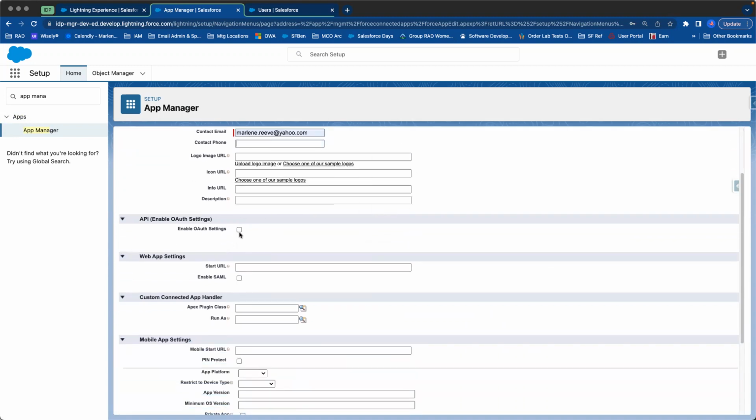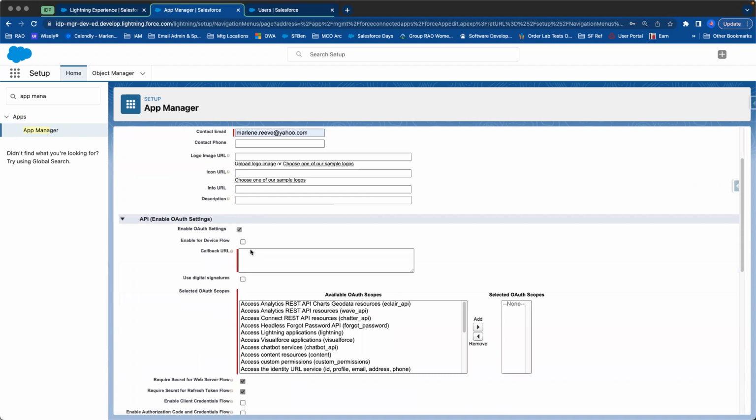And then here, you're going to select Enable OAuth. Until you do this, you don't see what you're expecting to see. When you enable auth settings, you need to provide a callback URL, which is going to be the URL of your service provider. For now, I'm just going to do a fake one.